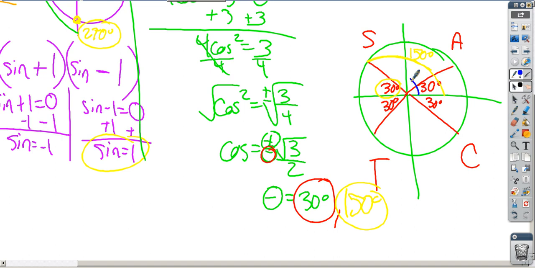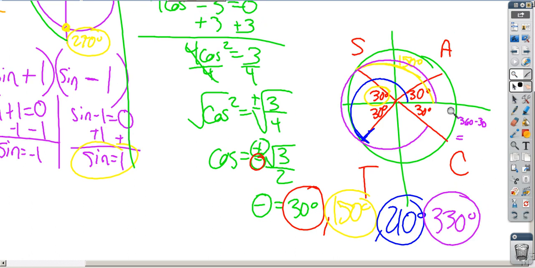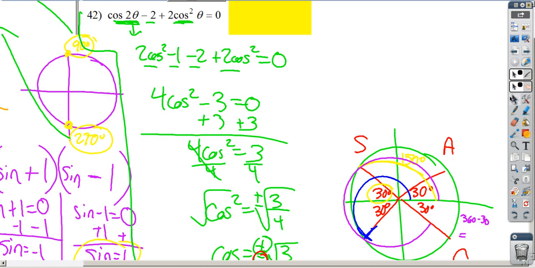This third quadrant angle is this one. So that's 180 plus an extra 30, which is 210. Cosine of 210 is negative radical 3 over 2. And then finally, this last one is this whole purple angle, almost 360 except for that last 30. So 360 minus that last 30 would be 330 degrees. That's our 4 solutions. So let's double check. 30, 150, 210, and 330.